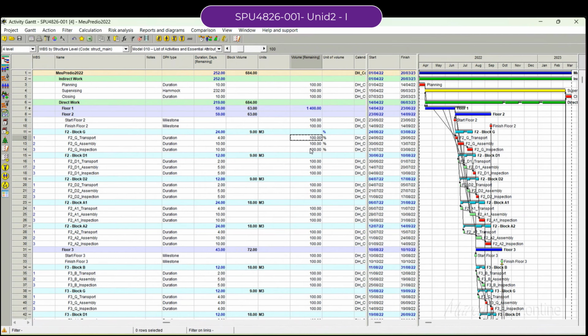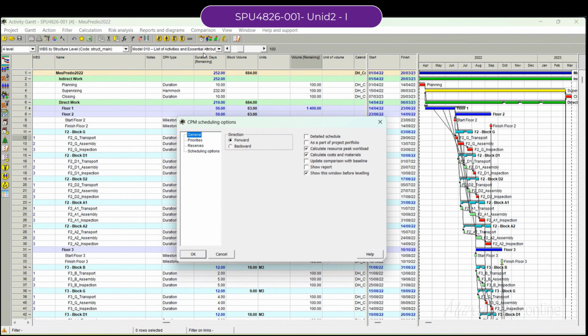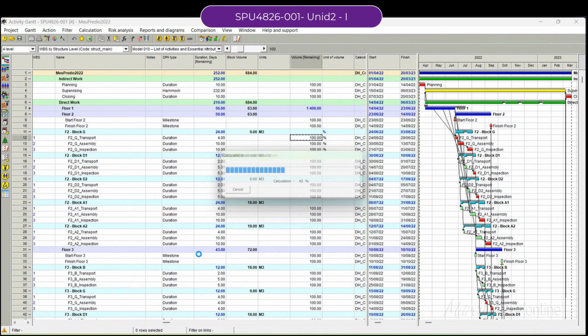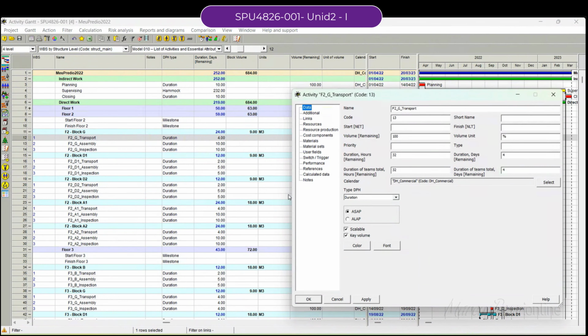Let's calculate it. Drag duration. Can you see 300%? Okay, transport, assembly, and inspection. Double click on transport and do not make it key volume.